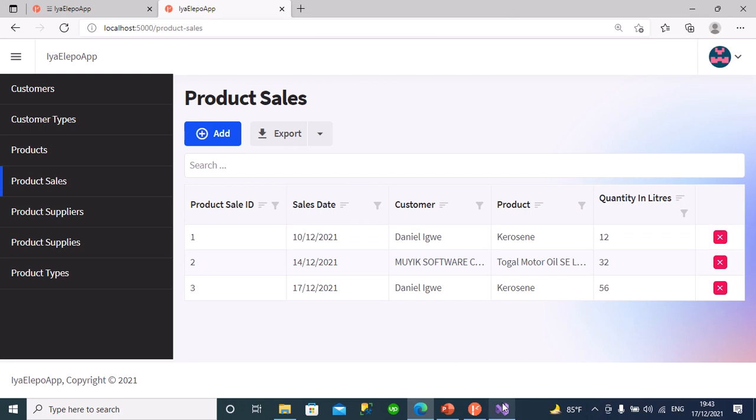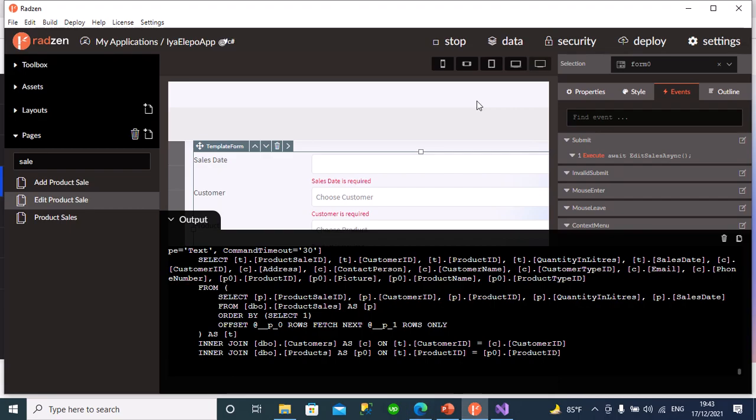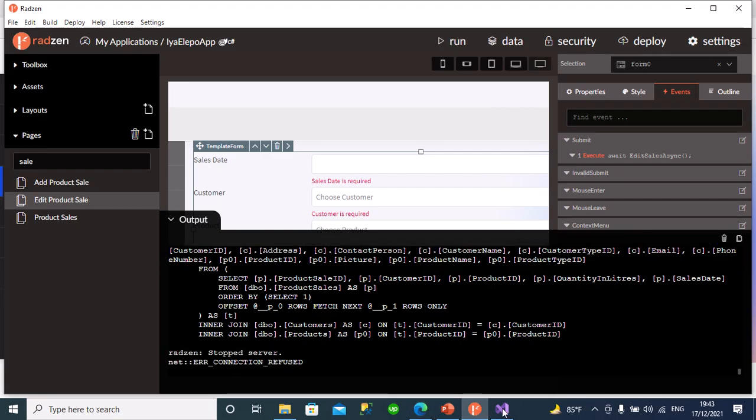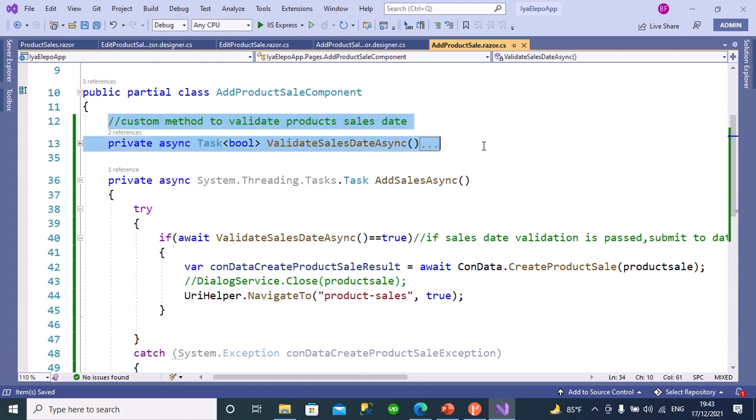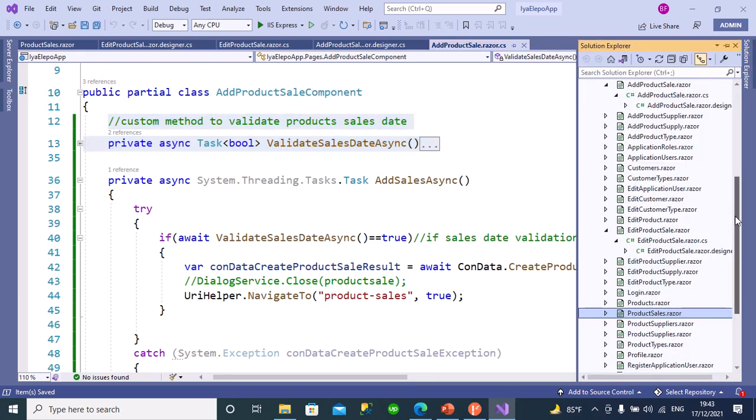Now, let's stop the app. And let's quickly do the validation for product supply. I'm going to copy this. Then I'll go to Solution Explorer.